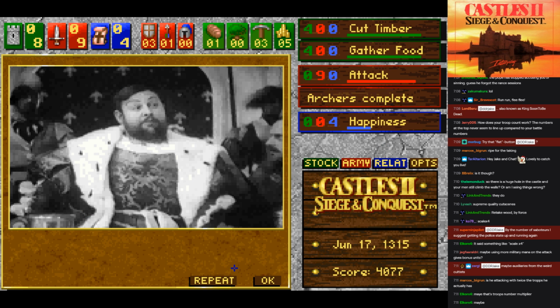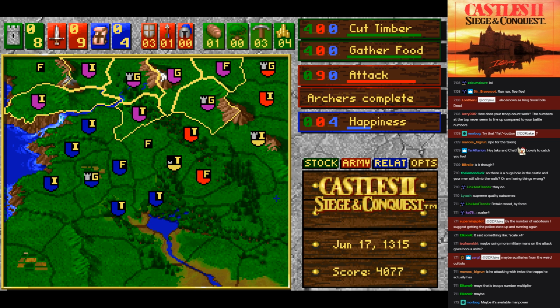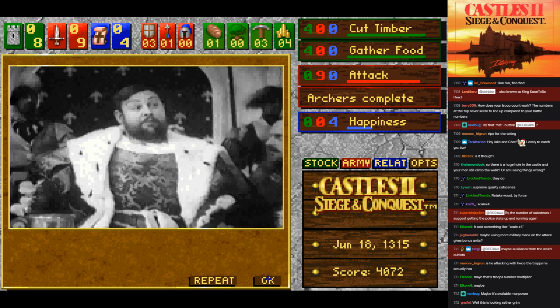Majesty, a saboteur broke into your vault and stole some gold. Majesty, a saboteur has visited us. He was successful in destroying some of our grain.